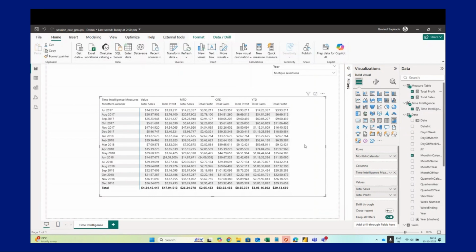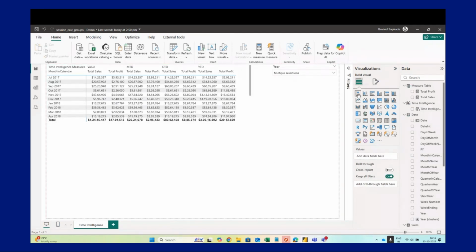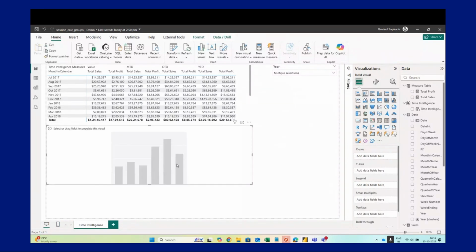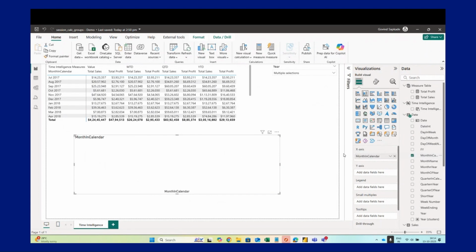Right. Now the question is, instead of the matrix, can I visualize these calculation group items in any other visual format, like columns or a line chart? Let me show you. There is an option to accept a column. We can do that. So here I'm selecting this column chart, and the same column I will use, month in calendar.